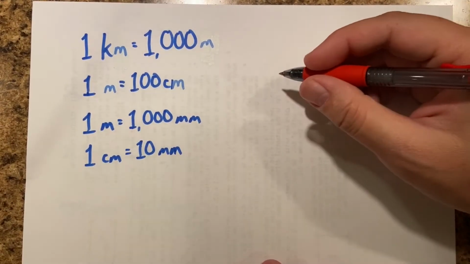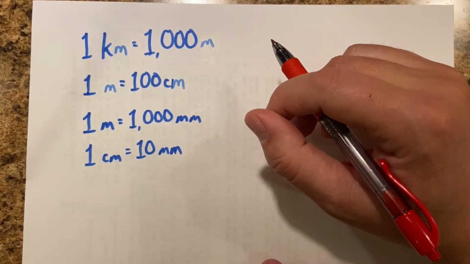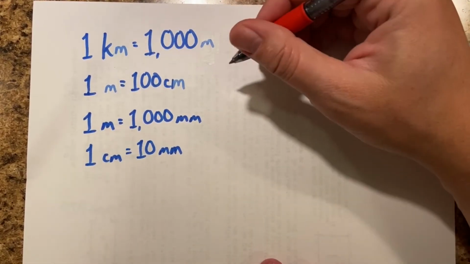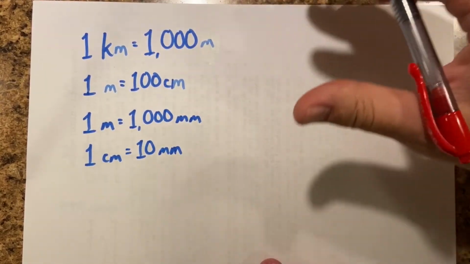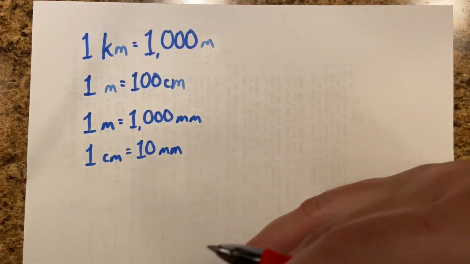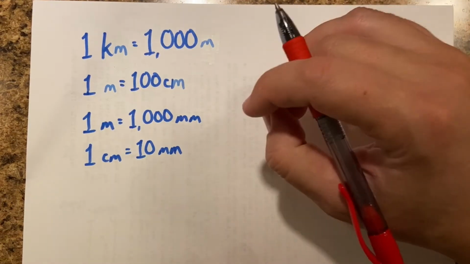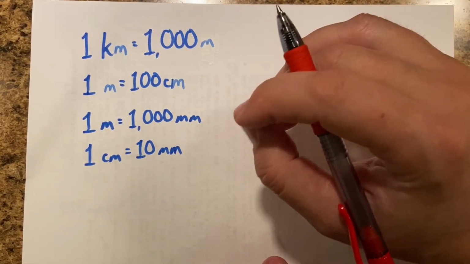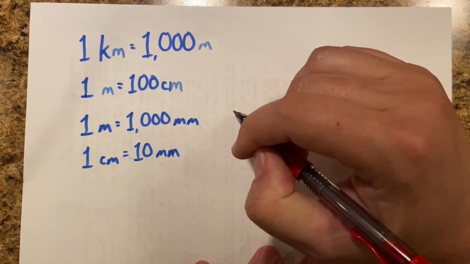Welcome to some quick pointers on how to deal with metric conversions. Doing metric conversions is really just moving decimals. It's multiplying and dividing by hundreds and thousands and tens, which means we'll have the same digits and we'll just end up moving a decimal place. However, if we're struggling with doing that, there's a few basic things that we can lean on to help.